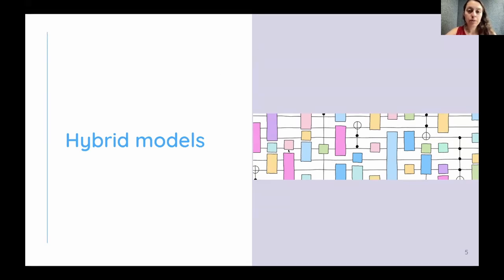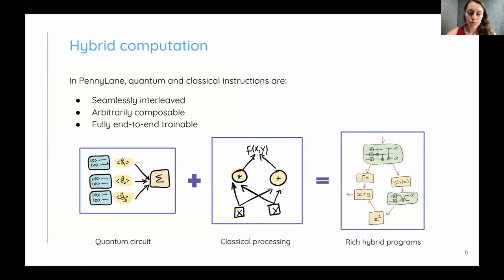And so hybrid models become very important because you can run parts of your computation on one or more quantum computers, and then combine those answers with classical processing or classical neural networks, and then find an answer together. So this is a key thing. You're not going to do your quantum computations on your own.